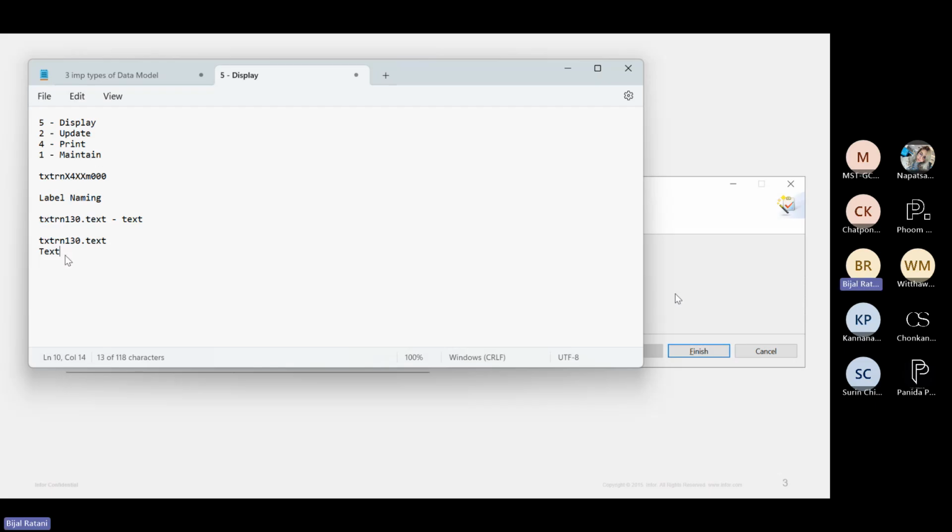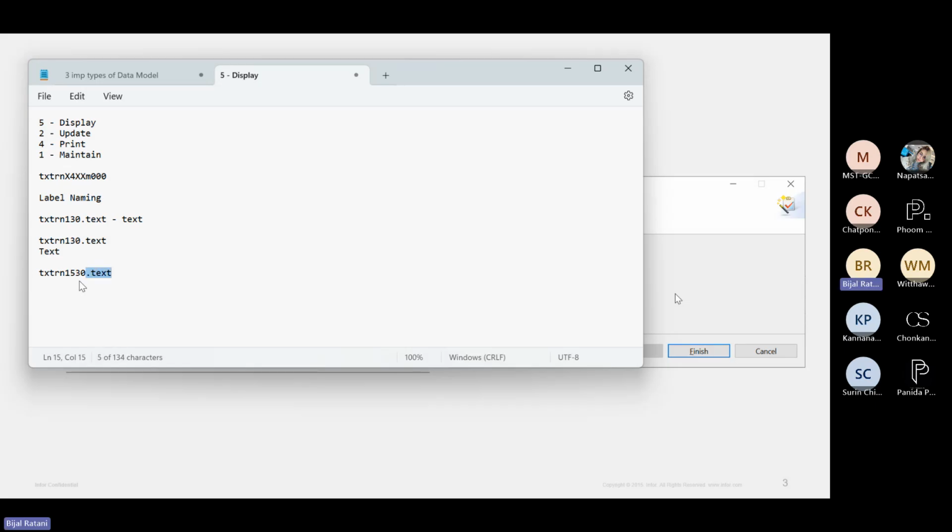Then the second could be if you want to create a label for any session purpose. So give the session code and then its field. Suppose txtrn01530m000 is my session. Then you can give txtrn1530.txt.